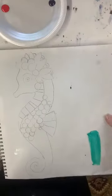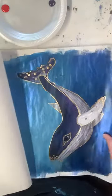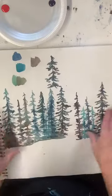So sometimes this is what I'll do, and I share this in my membership all the time. Sometimes we'll just do a practice run. Like here was some practice colors of the whale that we just did. Here's some practice.